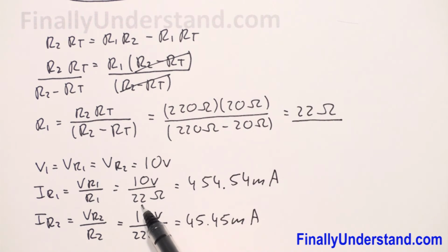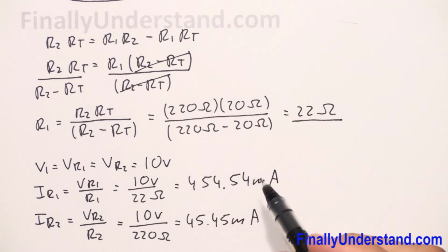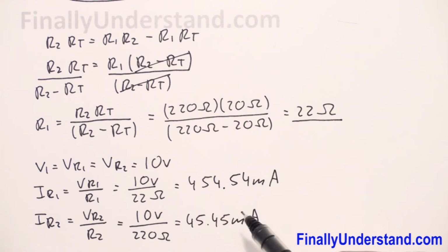Please notice that the resistor R1 has much lower resistance than resistor R2. So the higher current is going to go through resistor R1, and the lower current is going to go through the higher resistance, which is resistor R2. So keep in mind that the current is a very lazy guy and is always looking for the lowest resistance to go through in order to reach the ground.